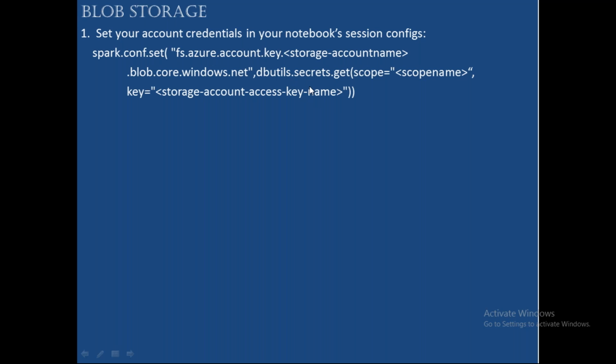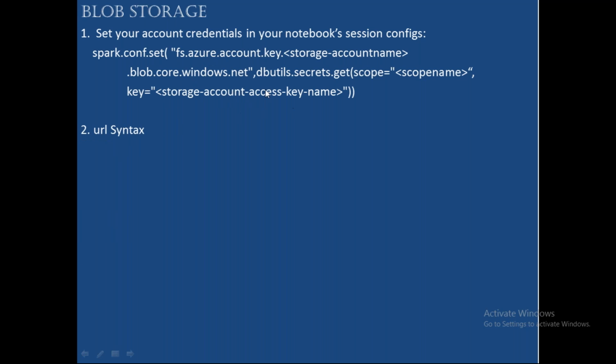How do you read a particular secret from the Azure Key Vault? We know dbutils.secrets.get with the scope name. Scope is nothing but a connection from Databricks to the Key Vault, and that connection name is the scope name. Then you will have multiple secrets in it, so to identify one secret, you need to use a secret name. That secret name you need to give here. Okay, fine. Now the URL syntax.